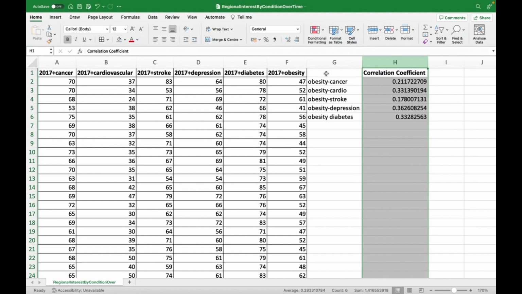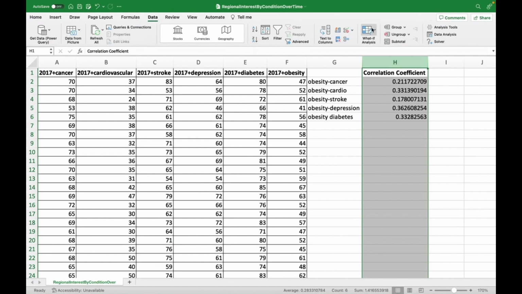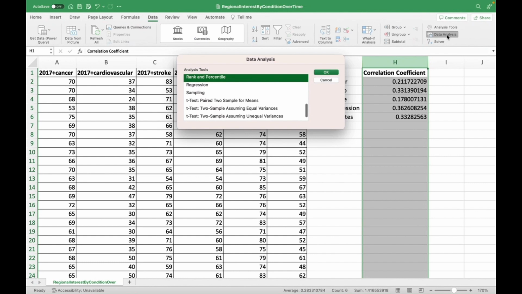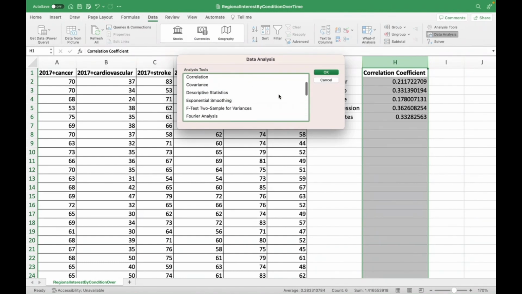Likewise, see, it took some time for me to manually figure out the correlation coefficient. To solve this issue, you can easily figure out the correlation coefficient between all your variables in the data by finding a correlation matrix. Now let us learn how to find a correlation matrix. I go to the Data tab in your ribbon, and you have a Data Analysis tool. So go to Data Analysis and select Correlation.